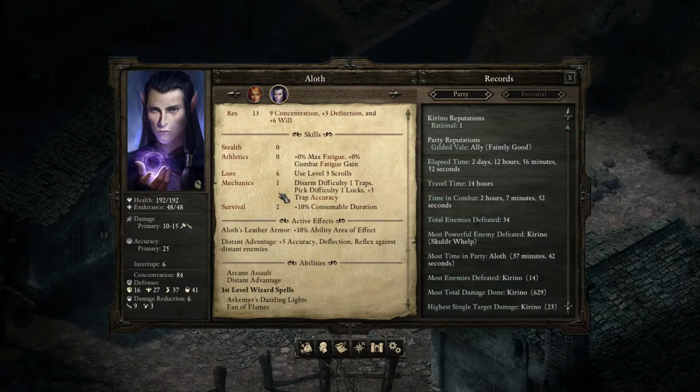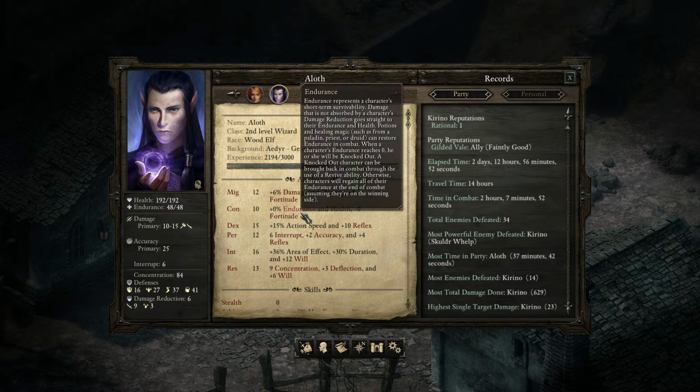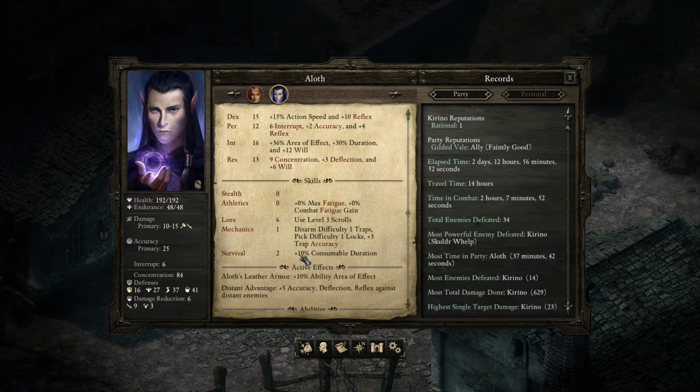Also, let's look at his stats. So he is a 2nd level wizard. His background is from Aedir, Gentry. Might 12, Constitution 10, Dexterity 12. His most important stat is gonna be intellect, and yeah, it's not that good. Not that good. Perception as well. Okay, that's dexterity, action speed. Yeah, okay. So we'll go with him for right now.